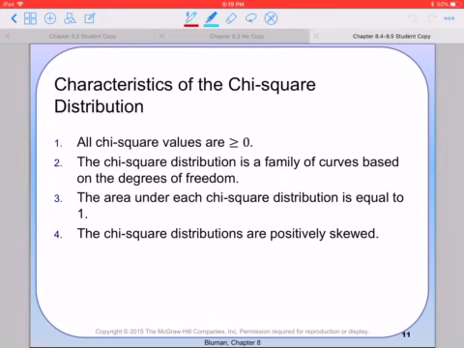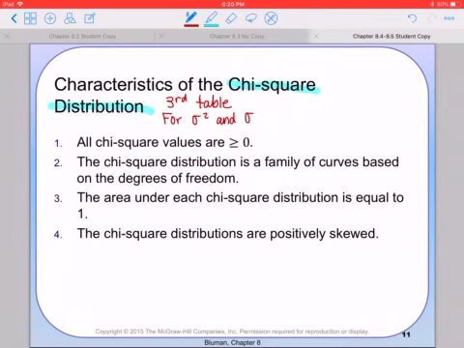All right, then after that, after we talked about proportions, we moved on to the chi-square distribution. And remember, we did the chi-square distribution. That was the third table that we had. And that was for when you were trying to find confidence intervals for the variance and the standard deviation.